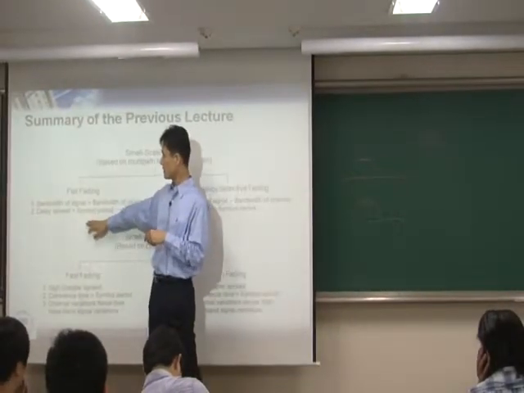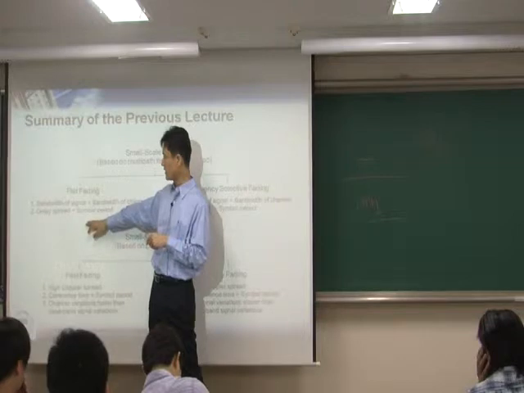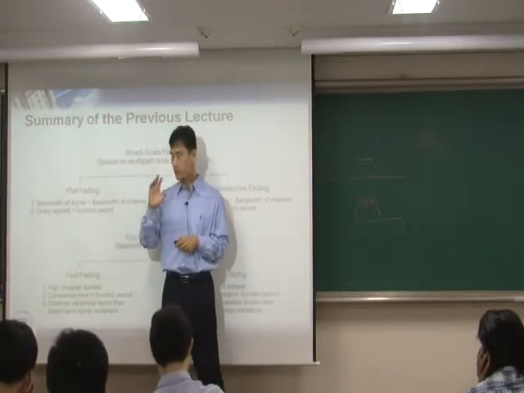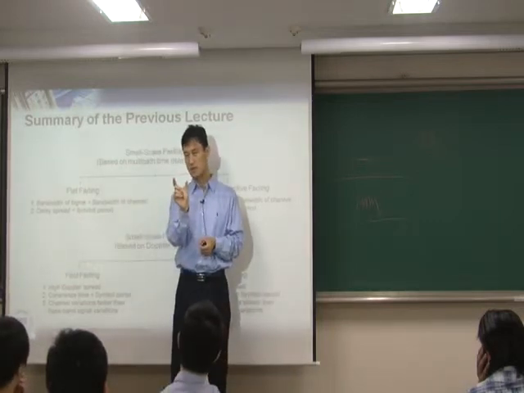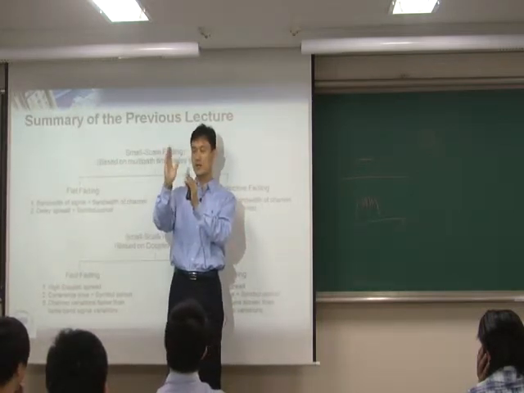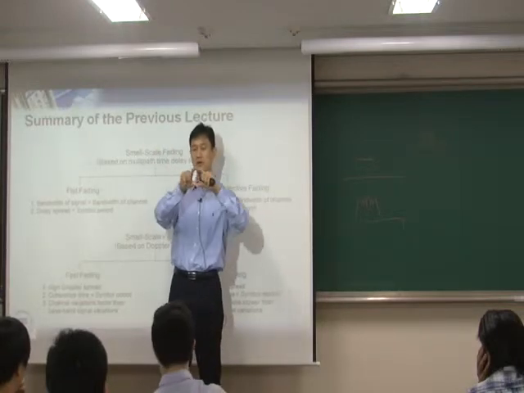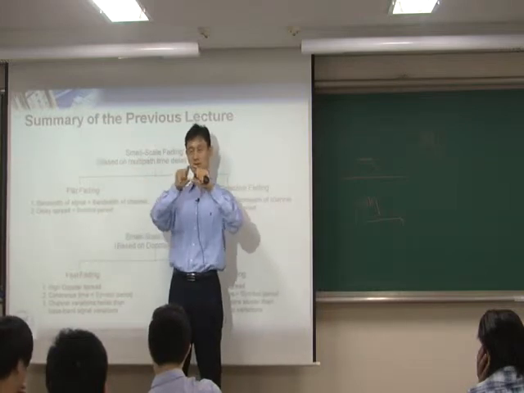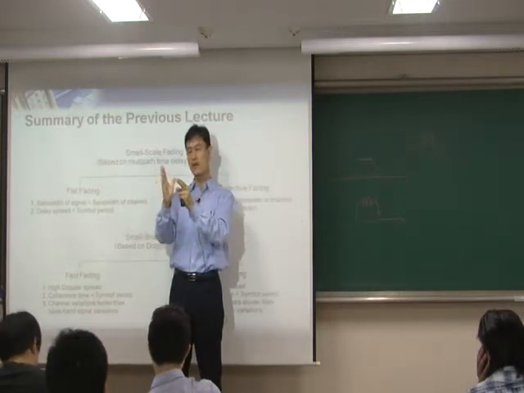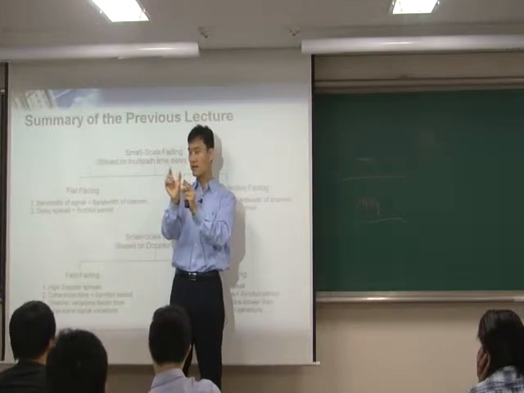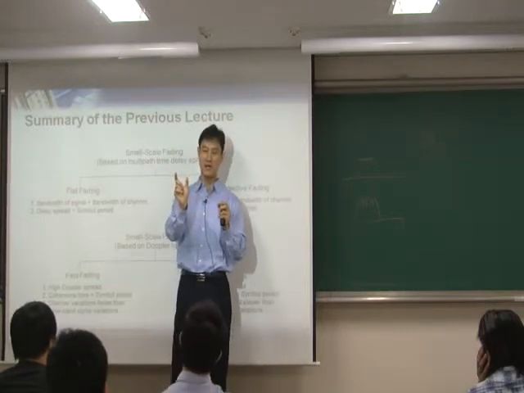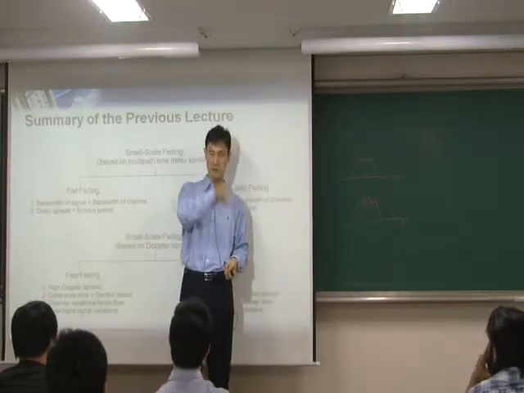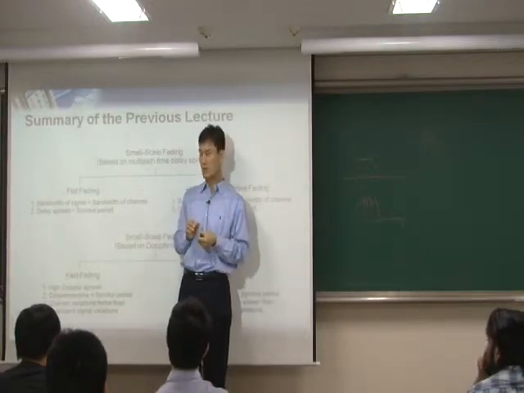So as you see here, if the delay spread is lower than the sampling period, then it's flat fading. Remember that delay spread is this much. That means you send the impulse, it will be spread only this much, but your symbol is this big. That's what this means, right? Symbol period is pretty large, so your symbol is big. So even though you have some delay spread, like this small, that doesn't really matter because my symbol is big, so I can take the sampling in between, I can recover without any problem, right?